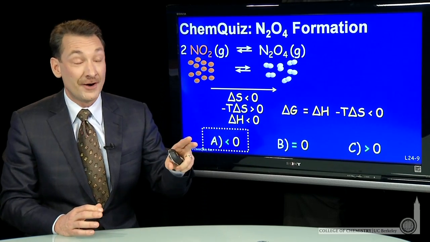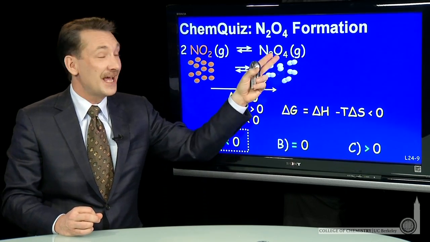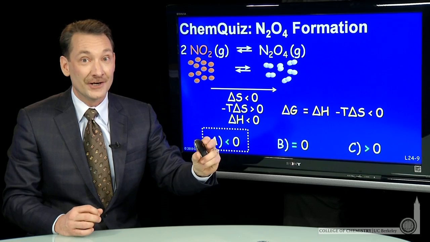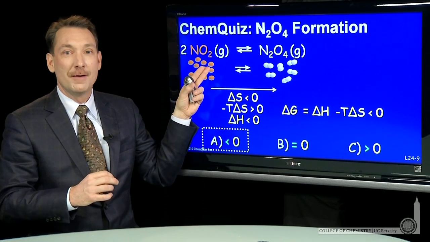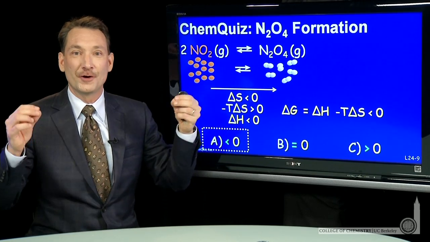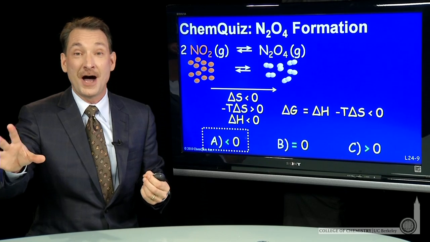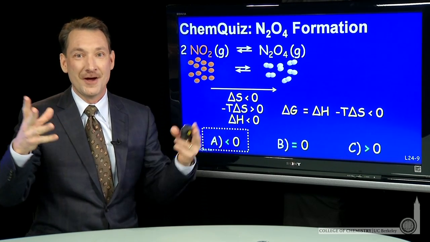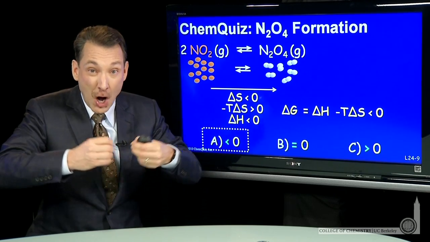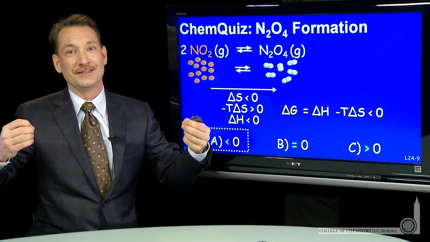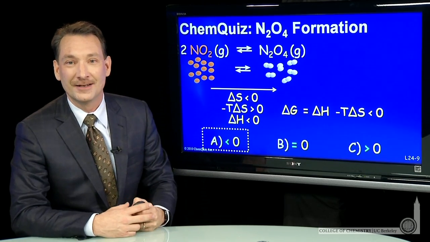Now, I should point out that you probably could have predicted that anyway, because NO₂ going to N₂O₄, the only thing that's happening here is the formation of a bond. NO₂ monomers become N₂O₄ dimers—a single bond is formed. And if all that's happened is a bond formation, then that must release energy. Forming bonds always releases energy. Breaking bonds always requires energy. So you could have approached this from two directions. In either case, you get an exothermic chemical reaction.